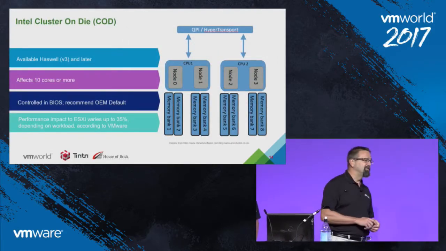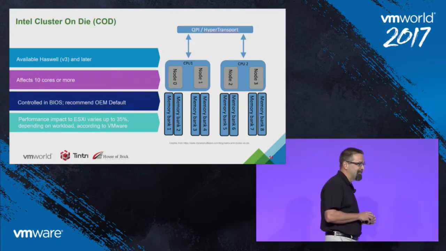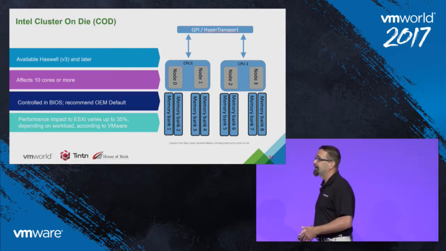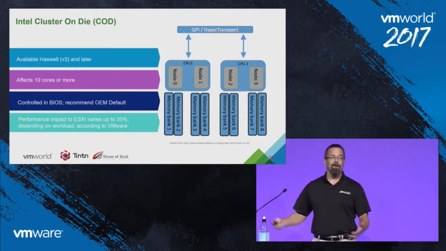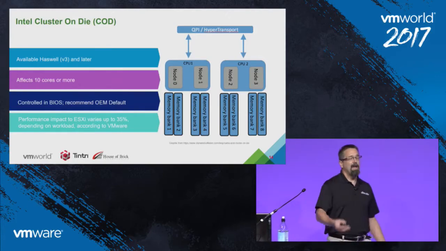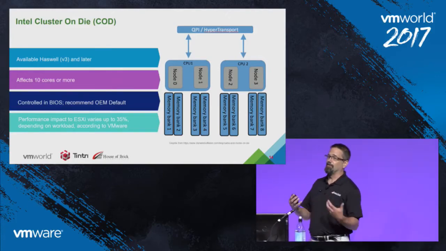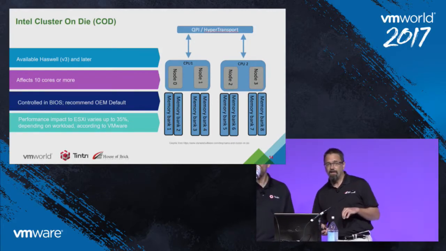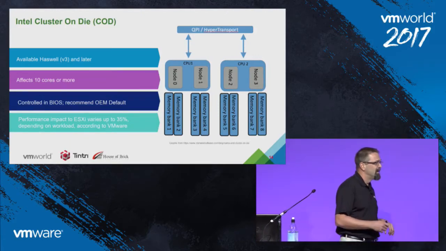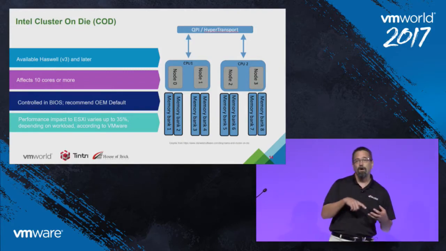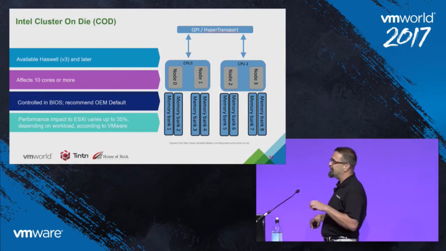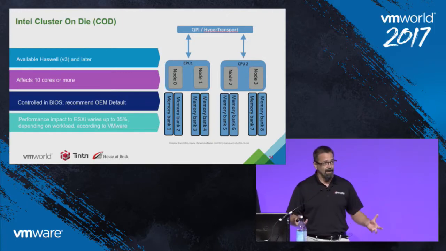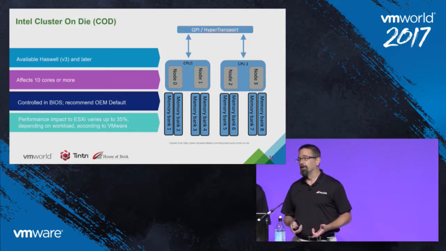Intel has also introduced a new technology as of Haswell v3, which is called cluster on die. We found out with the bus speeds again and having processor cores greater than, say, 20 nowadays, we have memory access problems again. So what cluster on die does is it breaks up a single processor into multiple NUMA nodes, like AMD, and it depends upon how many sockets there are. They've added lots in this, and with that, they've changed the microcode at the processor level. There are 3 different flavors of it: cluster on die, early snoop, and home snoop. It's all about how you keep the L1 and L2 cache coherency information close to the processor to access your memory. The good news is it's awesome. The bad news is nobody knows what works best for each workload yet.